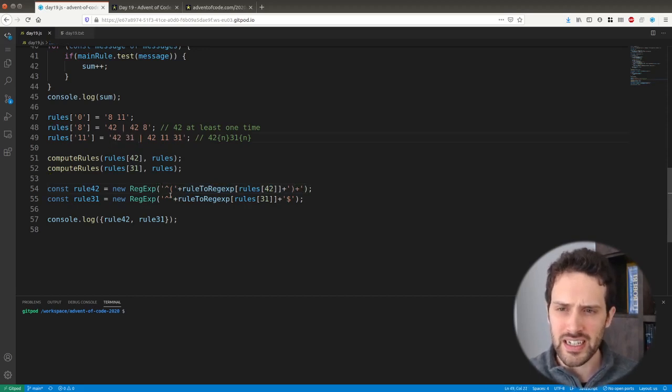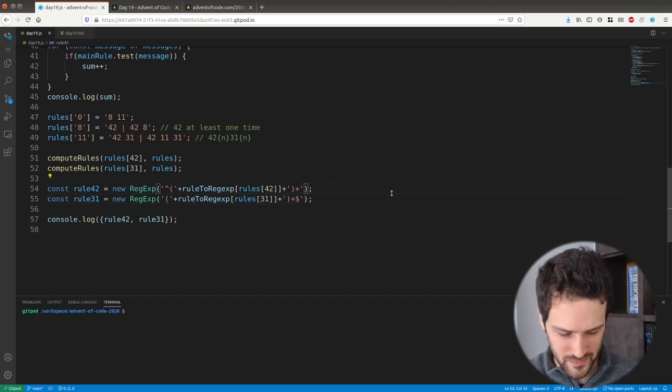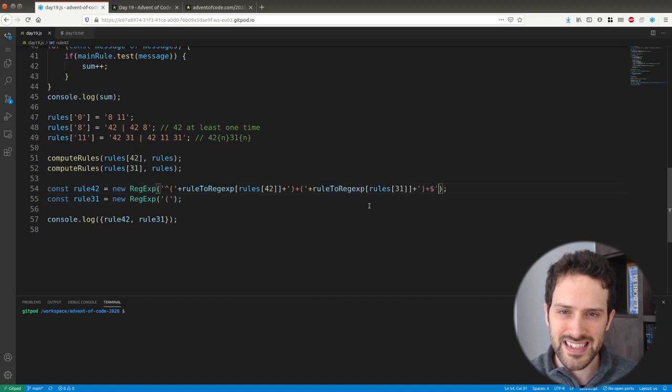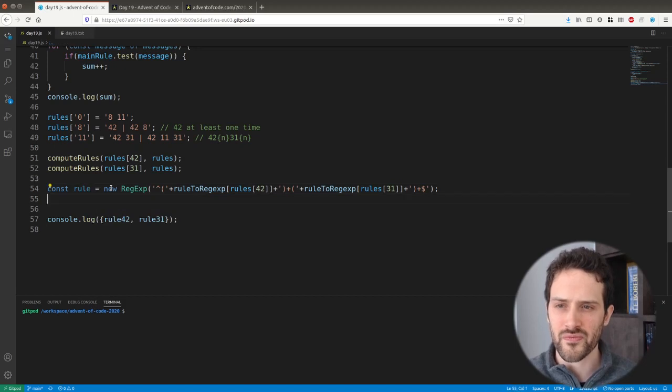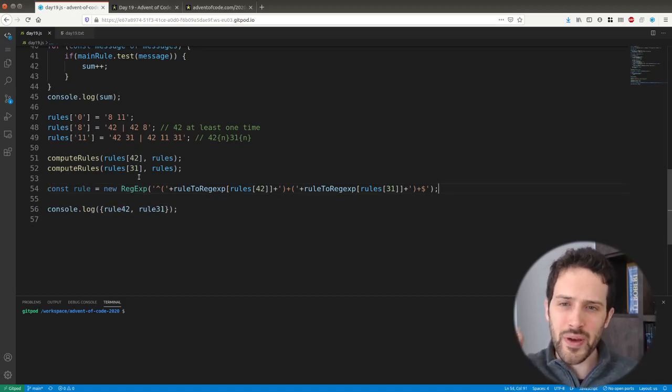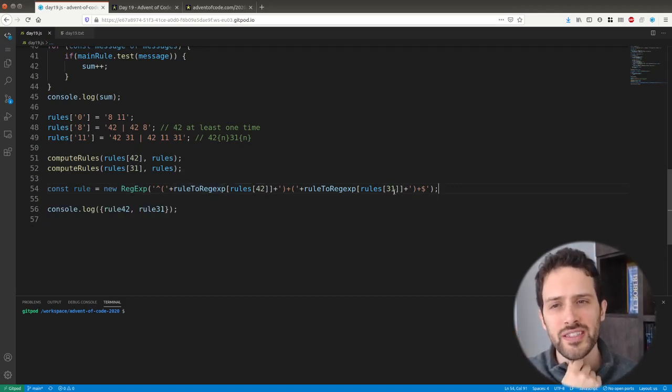And here we need to make sure this rule 31 happens in the end and at least one time as well. Actually, we can combine those two. So now we're going to combine that rule. So that's going to be it. We're going to make sure we have several times the rule 42 and then several times the rule 31.